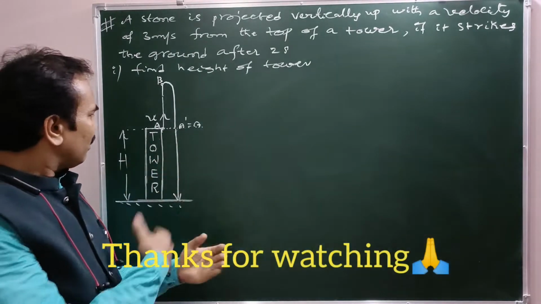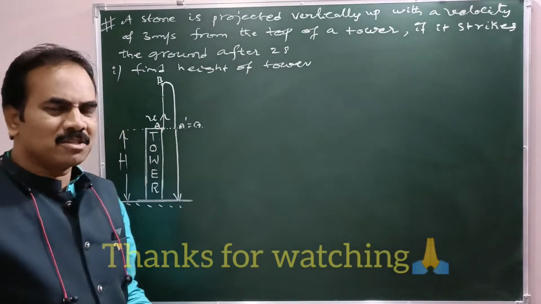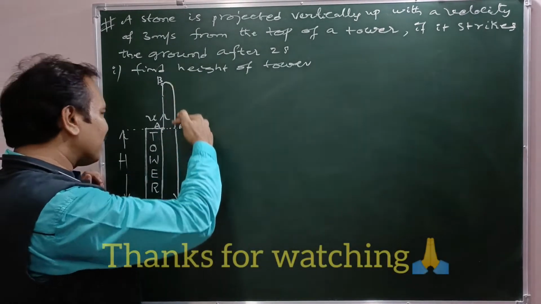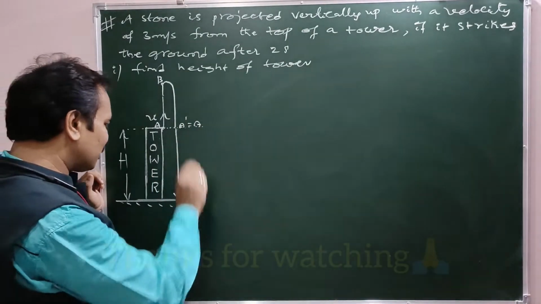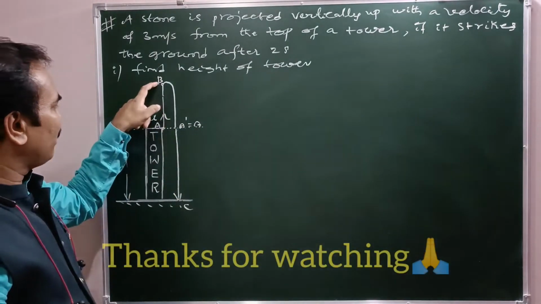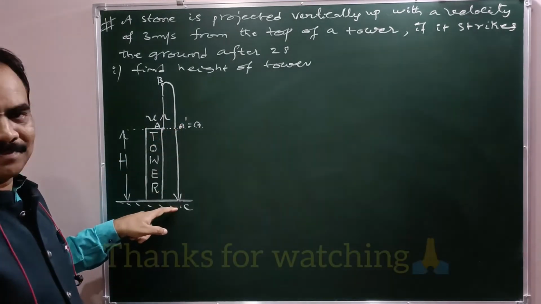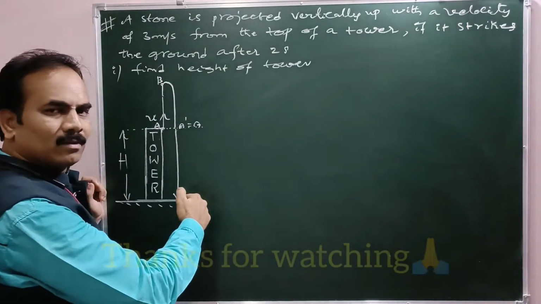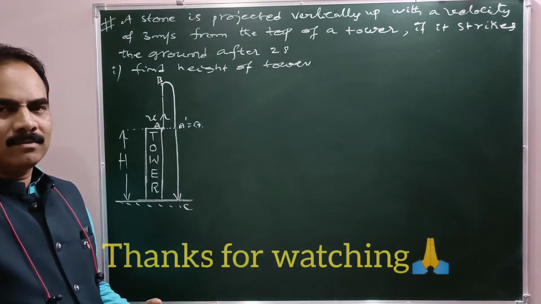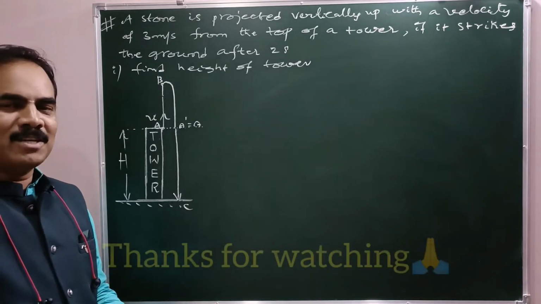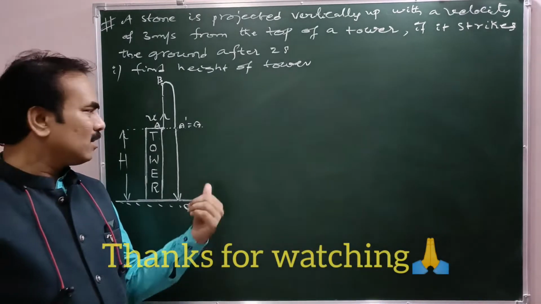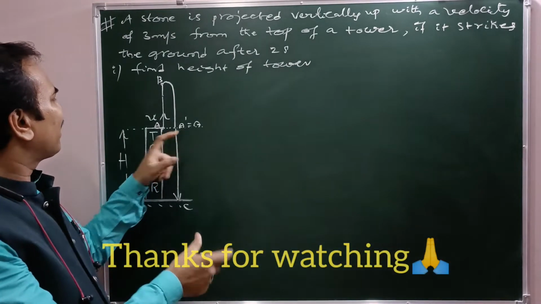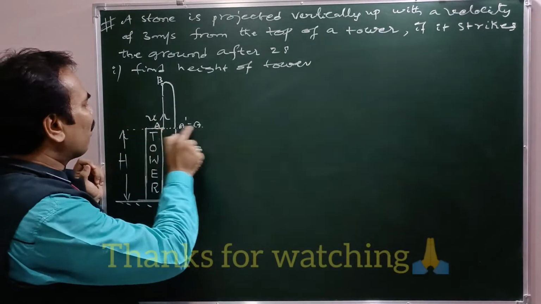So in such situations, the time of flight, in the sense of the time taken for the entire motion line, suppose here it is C as an example, here it is A, B, here A dash, otherwise A, and C. So this is the total segment. The time for which the body remains in motion is known as the time of flight. As I told you in the previous case, here it's not the case like that, because here this is the level of projection.